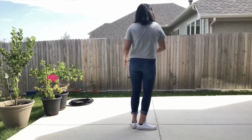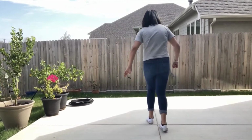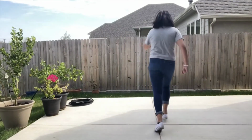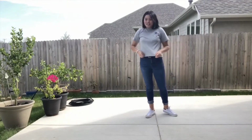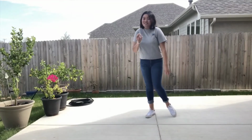From the back, it looks like this. Ba, sis-kaboom-ba, sis-kaboom-ba, sis-kaboom-ba, sis-kaboom. And yeah, so that's how it looks. Let me do it a tad bit slower for y'all, just in case I was too fast.